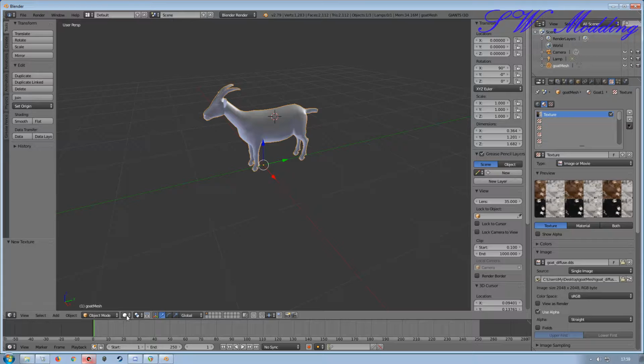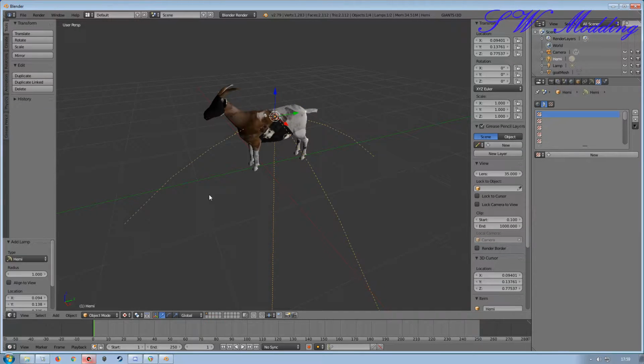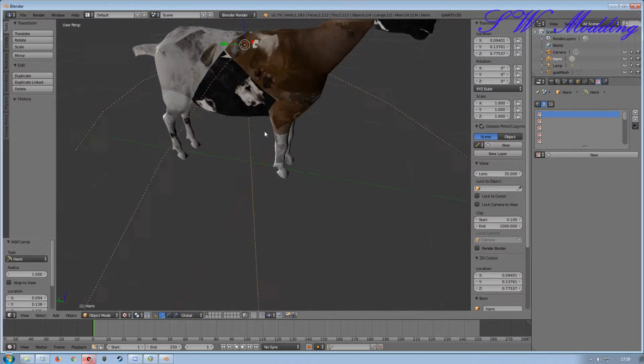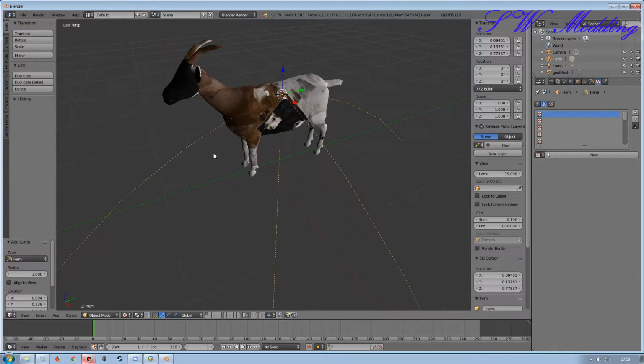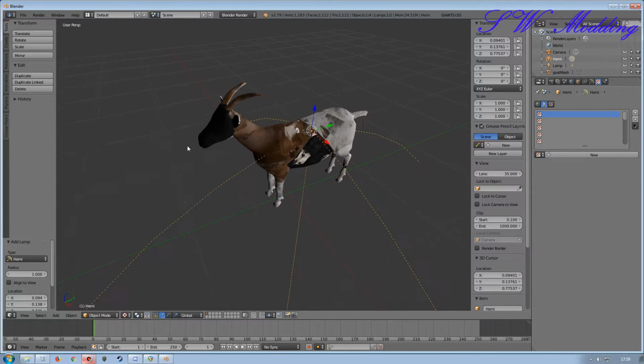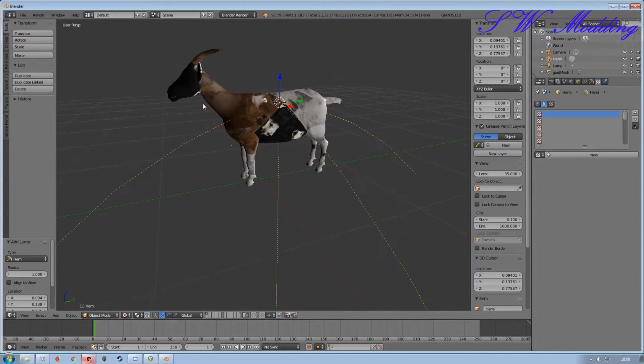If I actually now go down to here and change this over to texture mode, I'll put a different lamp in here just so you can see it a bit better. If I now look at this, it's all multicolored because it's applied all of the colors to this mesh, not just one of them. I want this to be just a single color, whether it be brown, white or black, so I need to have a bit of a play around with the actual UV mesh to try and get that to only show one of the colors in the image.